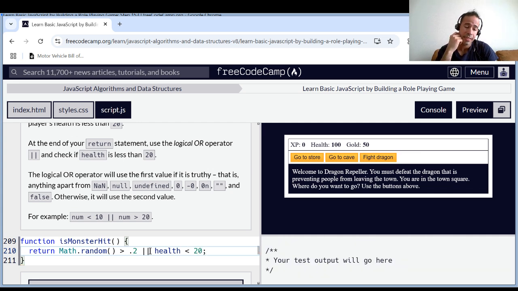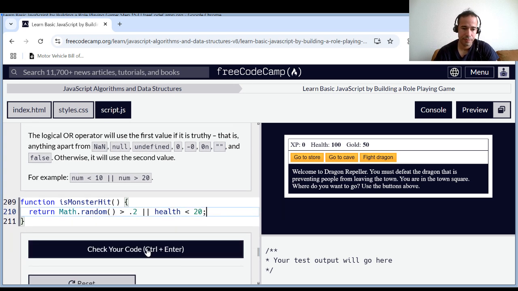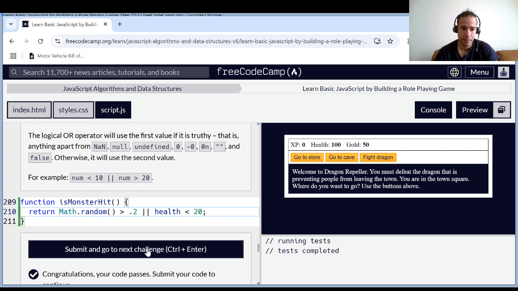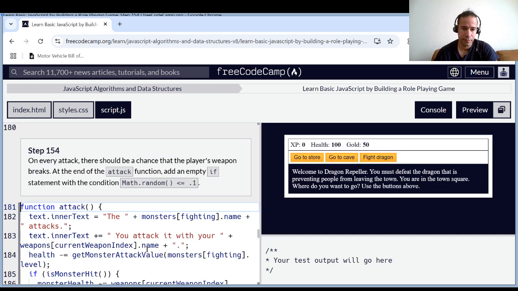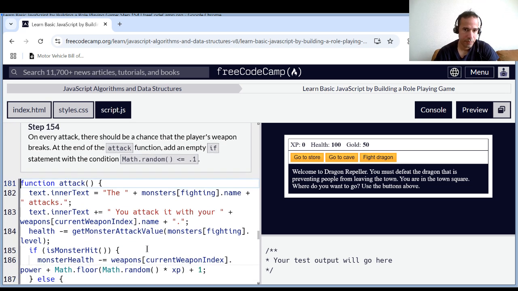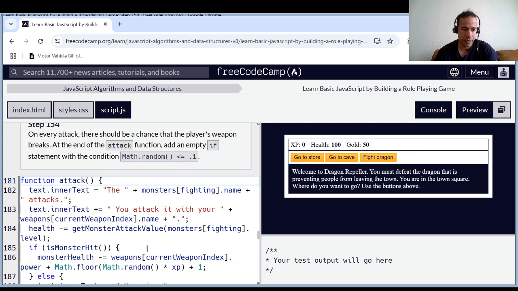So if it's less than 20, then you hit. This one's a hit. Okay. Math.random gives anything from 0 to 1. Okay, I see. I get you.